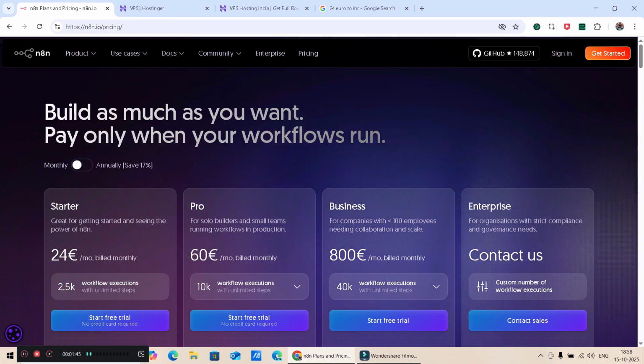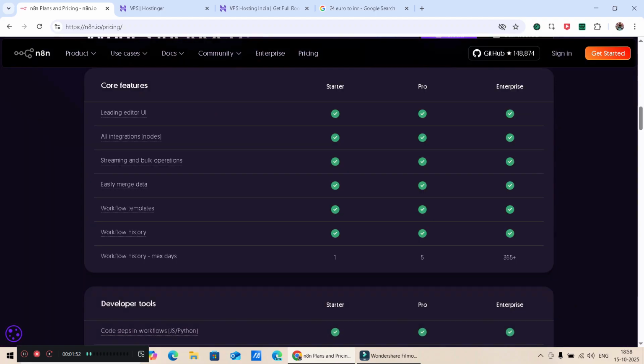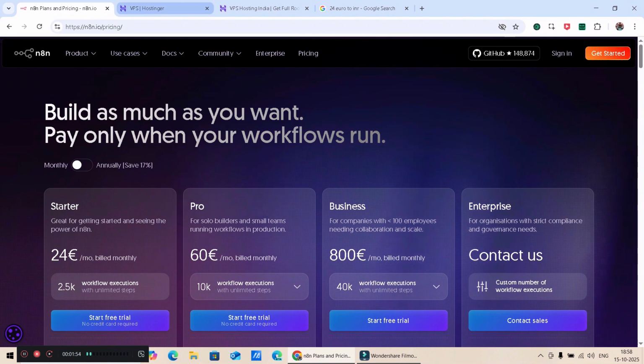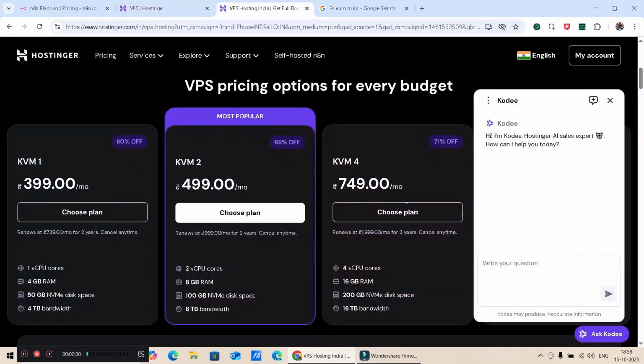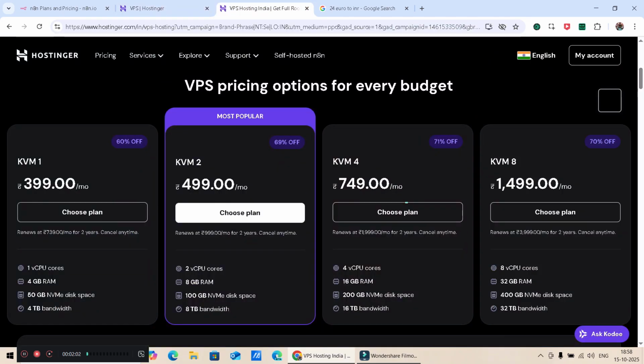So what can we do? There are n number of VPS providers in the market, but I prefer to go with Hostinger. Hostinger has a VPS, and the charge for that VPS is very low. That is 400 rupees per month. You can buy a monthly plan or else you can buy a yearly plan.